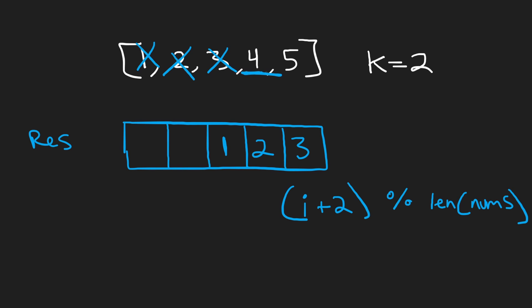So when we want to know where to put four we can put the four over here. Similarly with five we can put five, the index of this is four, four plus two modded by five is going to be index one which is over here. So the five is going to go over here. That was really easy. So then we can just take this output array copy it into this one and then that will be the entire result.